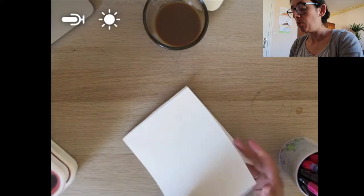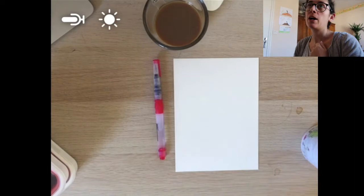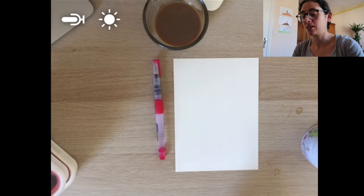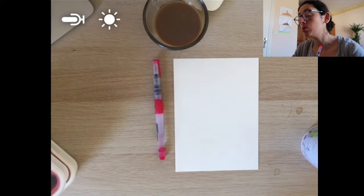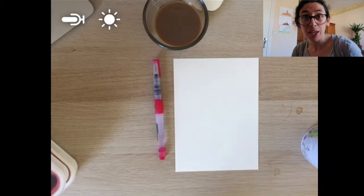Okay, so we're going to need paper. We're going to need our paintbrushes. The reason why I'm not grabbing my standard brushes and my standard watercolors is because the baby is sleeping upstairs where all my supplies are, so I'm using what I have downstairs. La razón por la cual estoy usando otros marcadores y otros pinceles que la vez pasada es porque mi bebé está dormido arriba donde están todas mis cosas de arte, entonces tengo que estar usando lo que tengo aquí abajo. Pero es lo mismo, but it's the same thing as regular brushes.